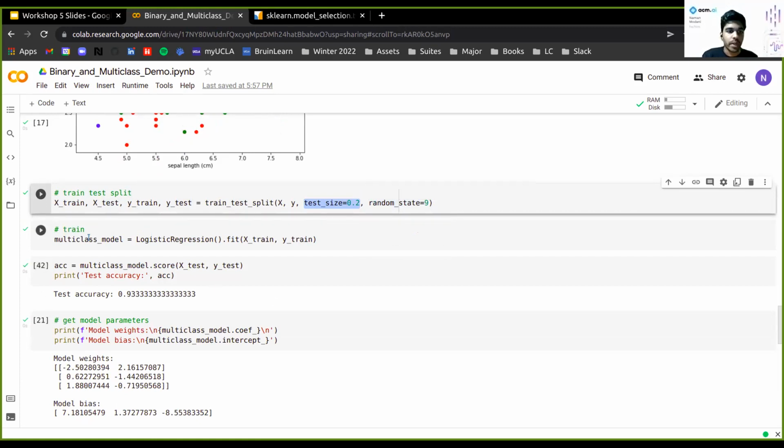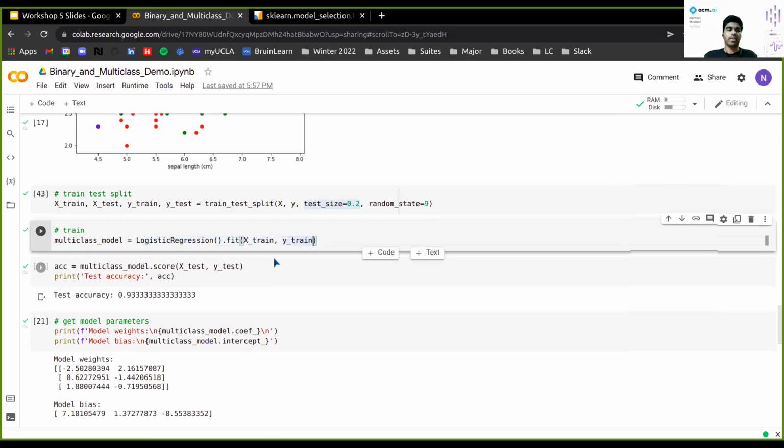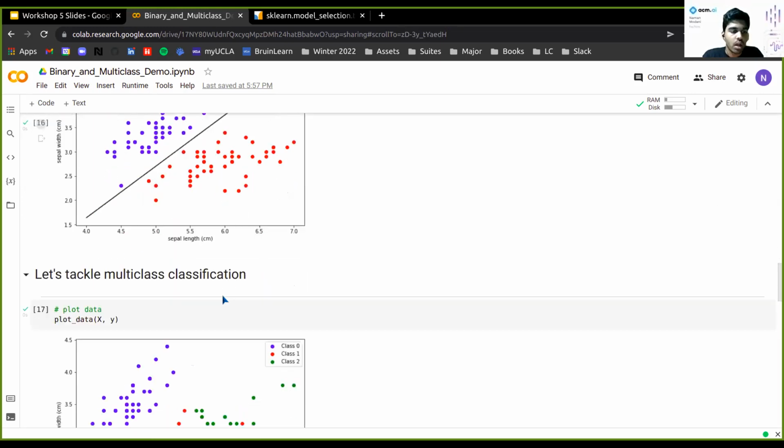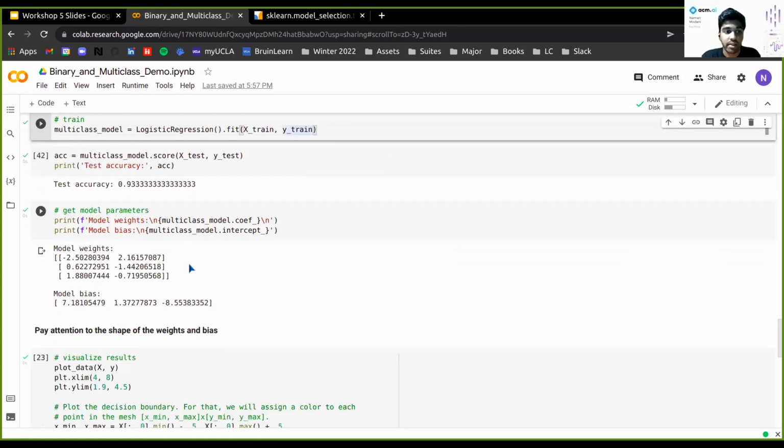Now, we train the multi-class model. So again, this is what it is. This is, again, the one function, the one line of code that makes our model. And it's the multi-class model. It's a similar function. That's exactly what it looks like. And I think our previous one looks the same. And then again, we have to print our accuracy now. So we look at accuracy, and it's the model score. And this time our accuracy is coming out to be about 0.93.